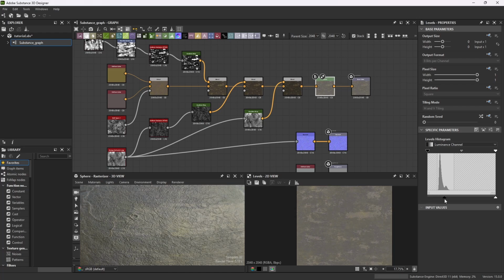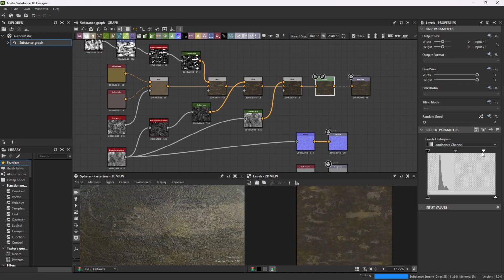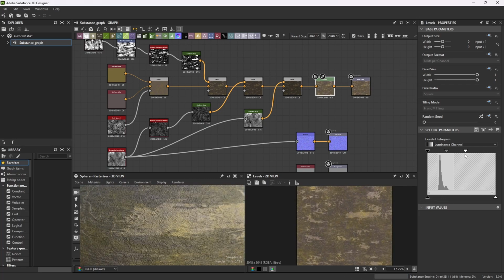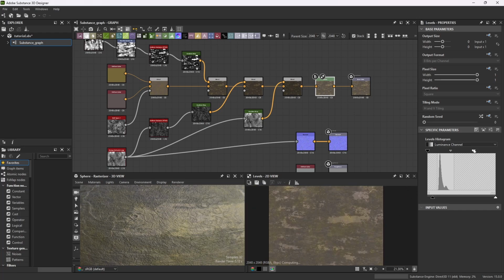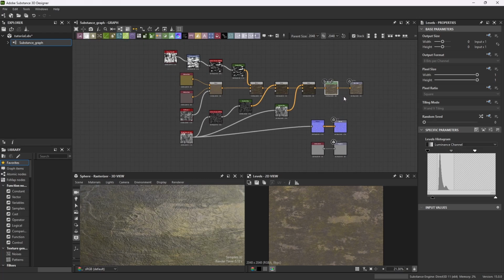The difference is when you pull the black handle up, you'll see you kind of lose the contrast. When you pull this one down, you keep the contrast, but maybe you want a little bit of the contrast and a little bit off. So you can kind of adjust it the way you want, and I'm basing it off of what I see in the view. Okay? So that's more the color that we want. That's great. Okay, so now we have our color done.